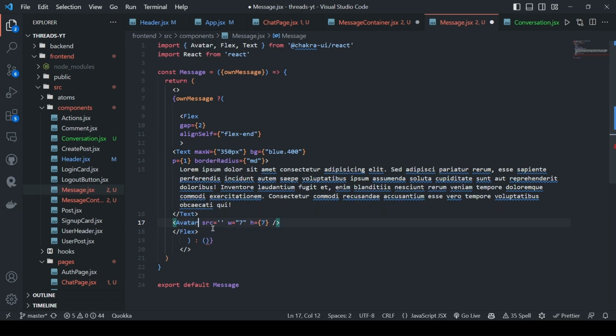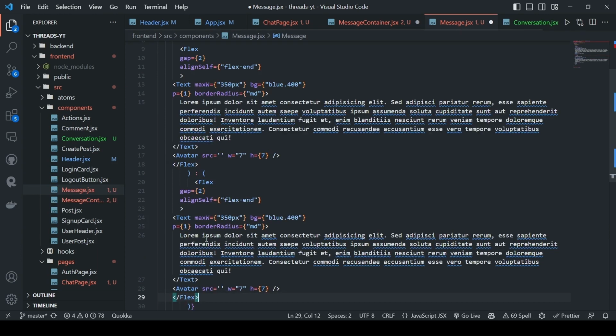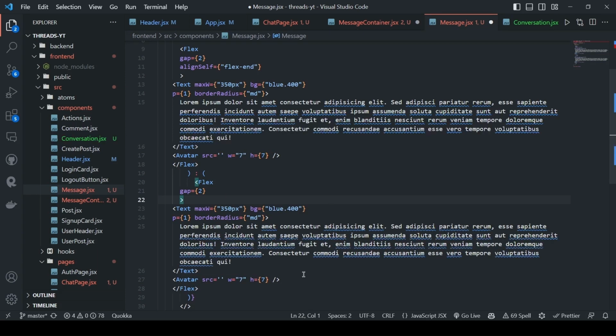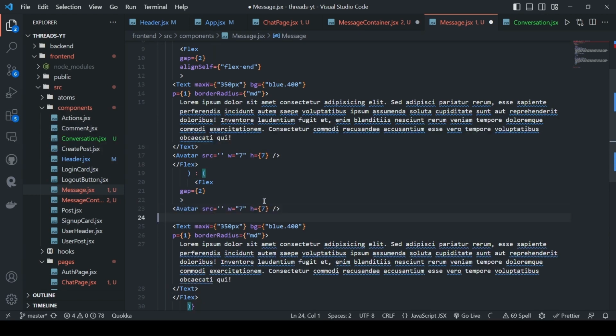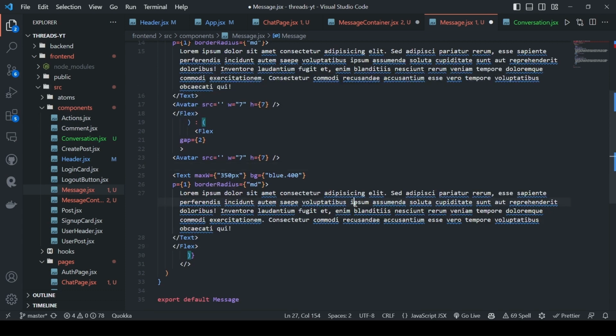And basically we're just gonna copy this flex from here and paste it, but there is two things that we're gonna change. So we'll just remove this align self, and then we'll take this avatar before this text, and let's just save this now.